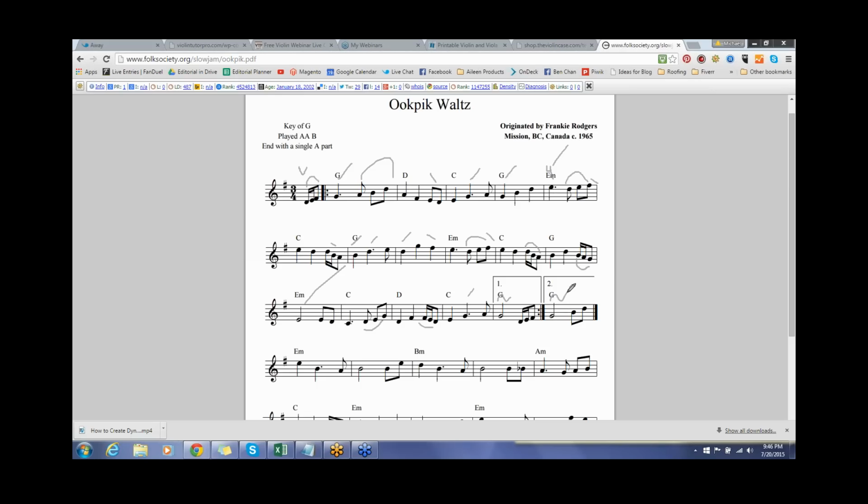Even put in some different rhythms and stuff. So that's also very appropriate in any piece, to change things up a little bit to make it sound your own. All right, raise your hand if that makes sense so far and if you have any questions.